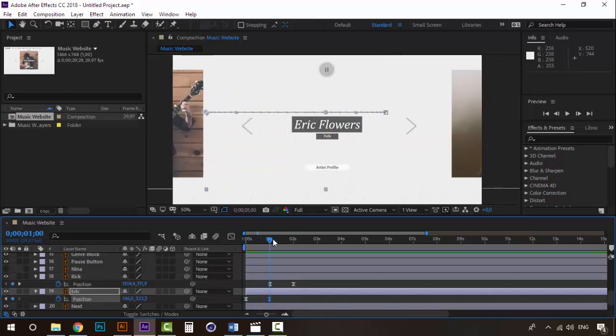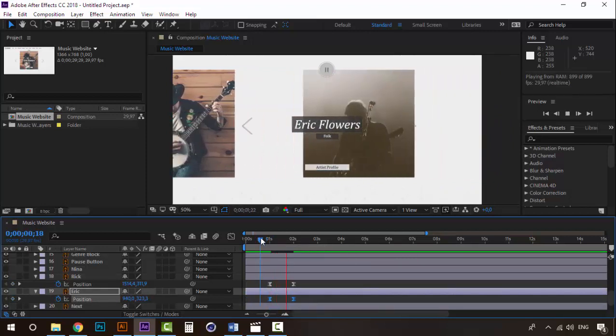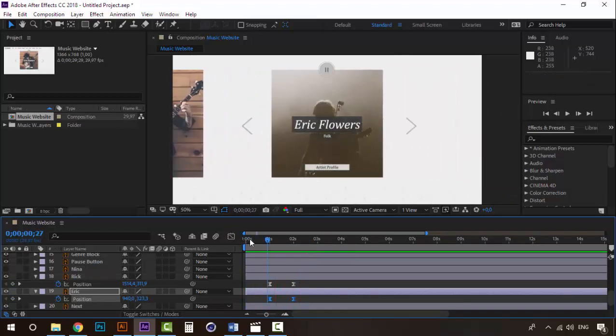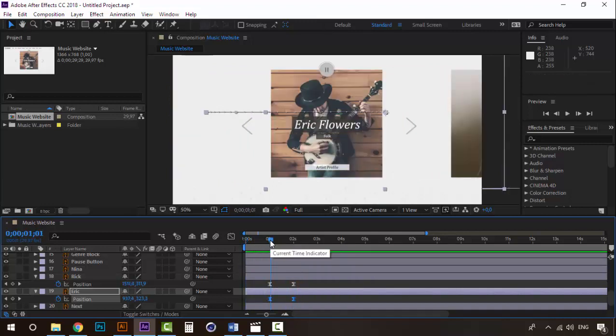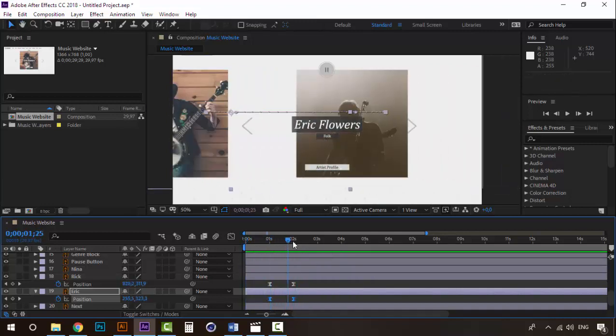Now it should move right when the other one moves. So we will have this effect: one enters and the other one goes out. Perfect.